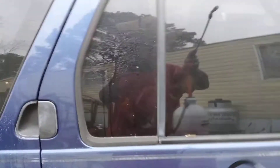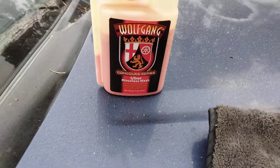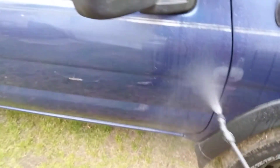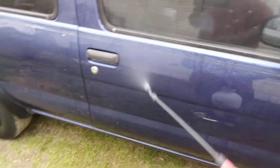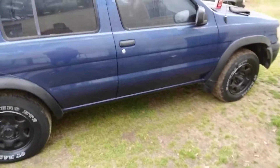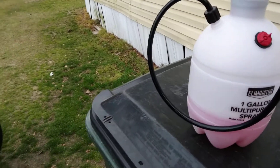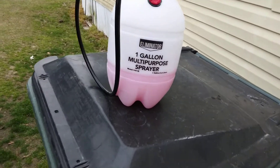This is the easy way to apply — get your pump sprayer, make your own Uber Rinseless Wash. You don't need a lot of water either. It's easy to spray on, this stuff has a lot of slickness, and lubricants in here that wash away all the dirt and grime on your paint. I like to wet mine down pretty good. You can pump it up one good time — I'm just using a Walmart sprayer. This is an amazing product.